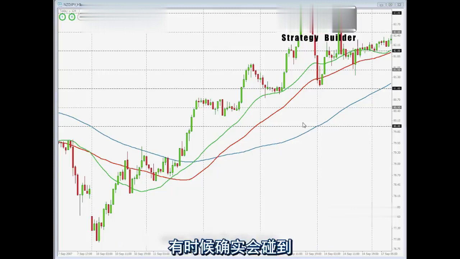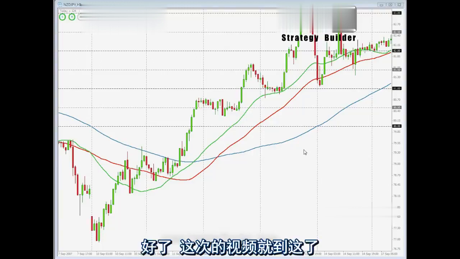You sometimes do get this type of tiny congestion areas at decision-taking levels. And that's why I wanted to mention how to profit from the breakout of those tiny congestion areas in the direction of the overall main trend as per the setup chart, in order hopefully to ride a new swing in the direction of the main trend.